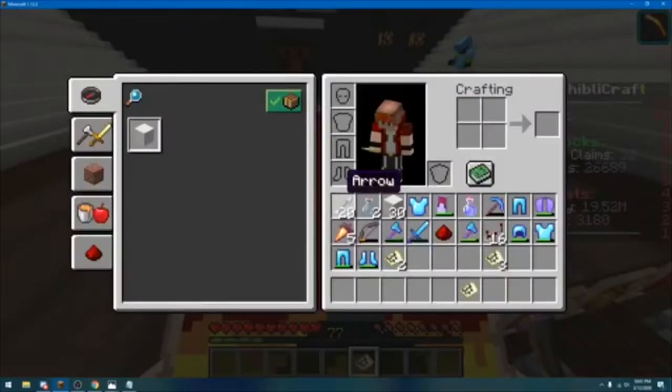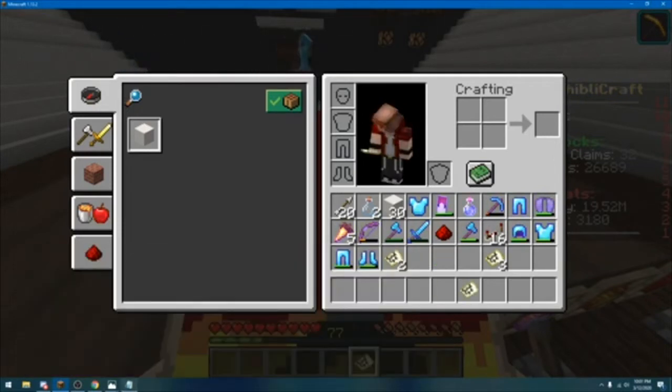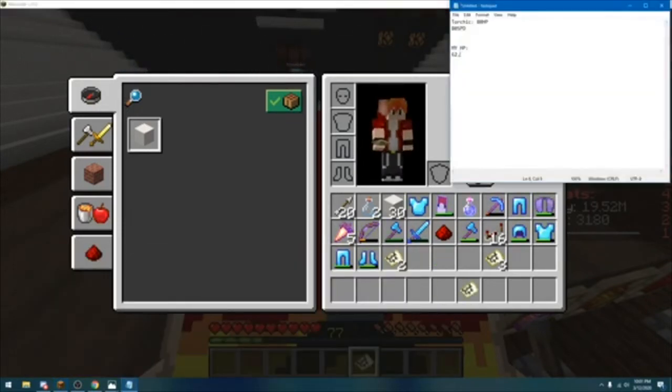So that does not neglect my HP, but it does 140 minus. Wait, no. So 17.5 times 2. 17.5 times 2 is 35. So instead of losing that much HP, I lose. Am I doing this right? I now have 35 HP.